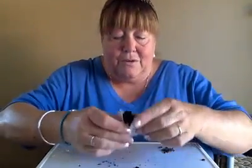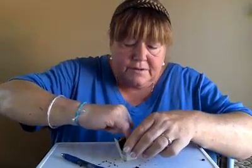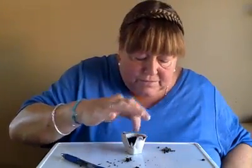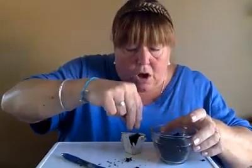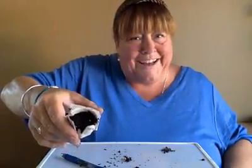My egg cup has soil in it. Now, where do we put the seeds? I'm going to use my finger — you could also use a pen — to poke little holes in the soil. Now I'm going to take one seed at a time and pop it in a hole. I'm going to put three in here. Now I'm going to take just a little bit more of that soil and sprinkle it over the top until the seeds are all covered up — I don't want you to be able to see the seeds at all. Pat it down. Can you see my seeds at all? Nope. Good, then that means we're done.